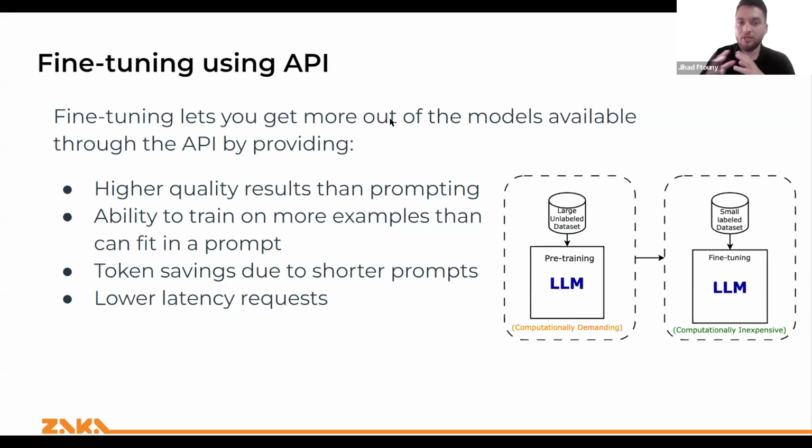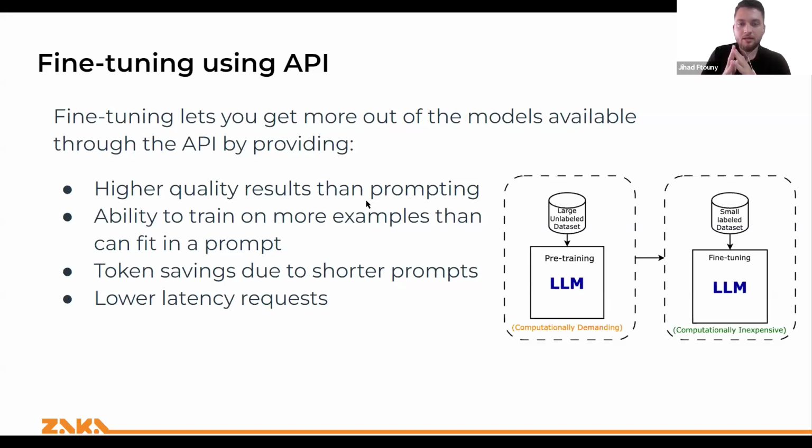Now, for fine-tuning, if you don't know what it is, it's when you customize a model like ChatGPT with your own data. It's going to allow you to get more out of the model by using this fine-tuning API in a very simple process. I'm going to show you both through code and through the ChatGPT platform how you can do this. This is going to allow you to get higher quality results. Maybe you want to customize ChatGPT to answer in a certain way. This is how you do it, through fine-tuning. Maybe you want to create a chatbot that answers in a specific way. You're going to do it this way.